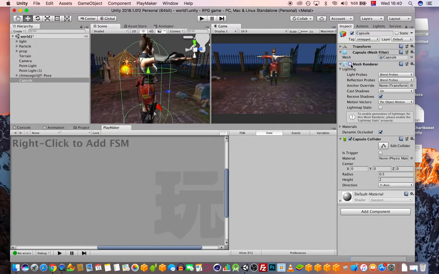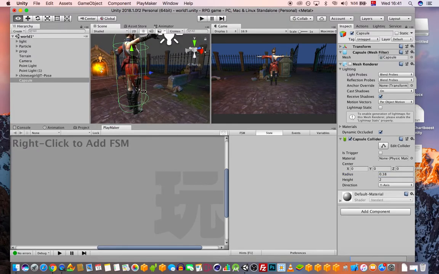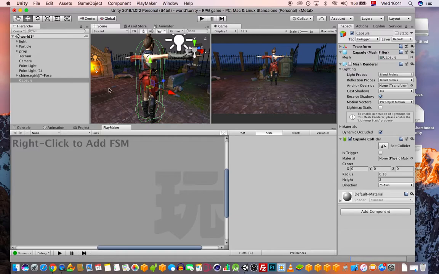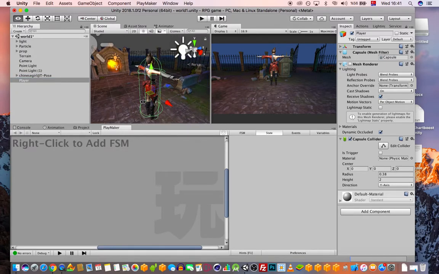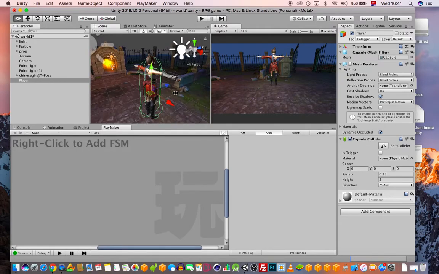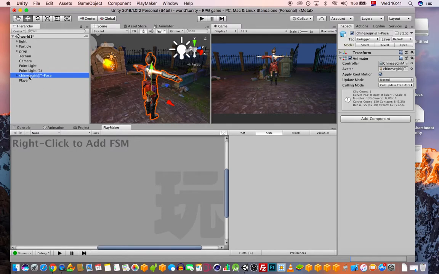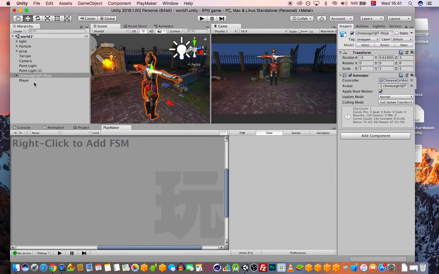Okay, I'm going to untick the mesh renderer, and I will make the radius a bit narrowish, so it doesn't touch the enemies right away. We make it a little bit easier on our character, and I will press enter and call this player. The character is looking this way on the z-axis, same as our character as well. Okay, so I will place this under the player.